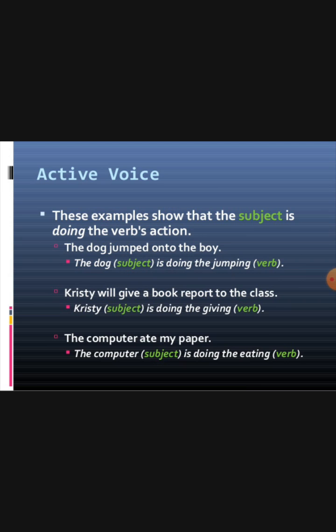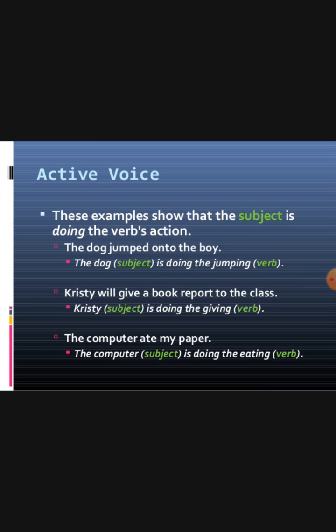So what is the subject in this sentence? That is dog, and it is performing the action. When the dog is performing the action, it means the dog is doing this work. So we can say our subject is active. Why?